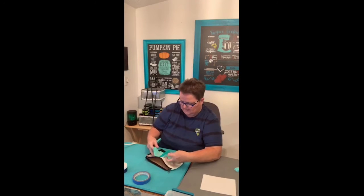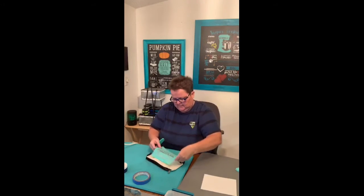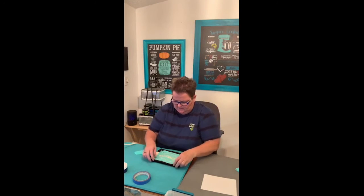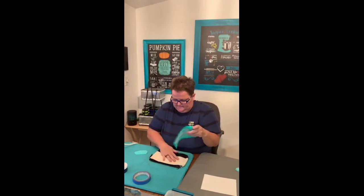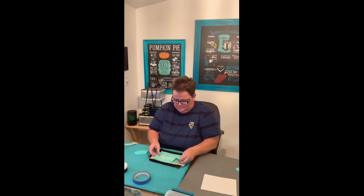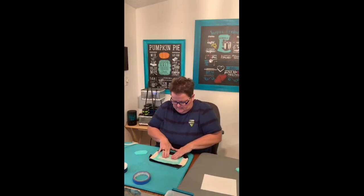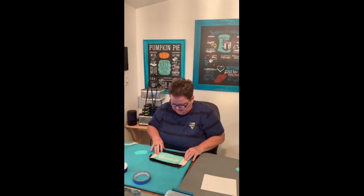Just make sure it looks, it's crooked. Hold on, gotta start over. I had a feeling when I saw the black, I'm like, wait a minute. It doesn't look right, so we'll put it on again. This time I'll double check the straightness before I use that angled squeegee. Yeah, we're looking better now.